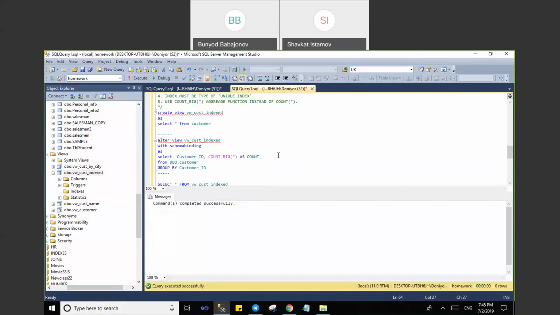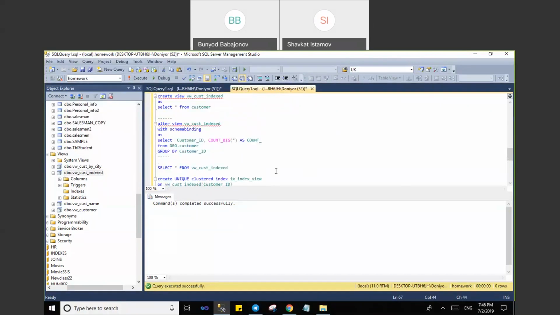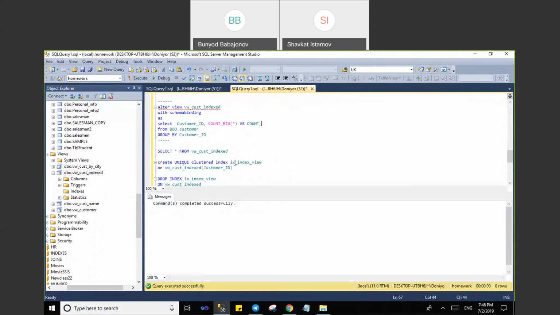Just like that, count big can count a lot more rows than count. Okay, so now this is how you create an index on view.